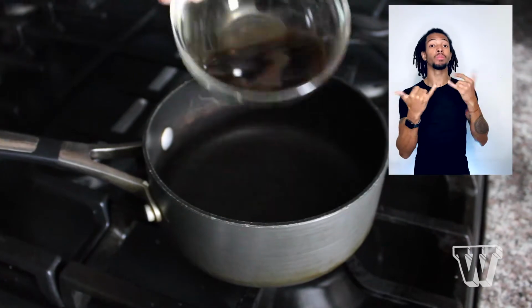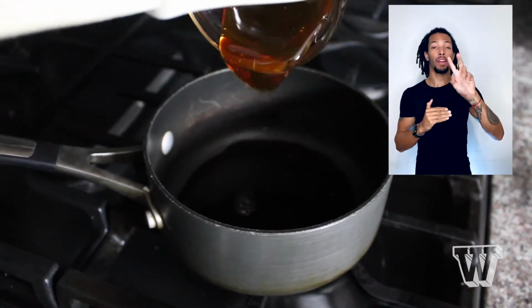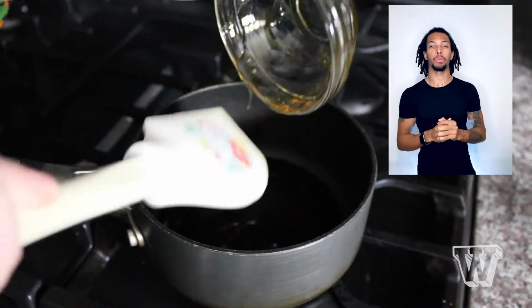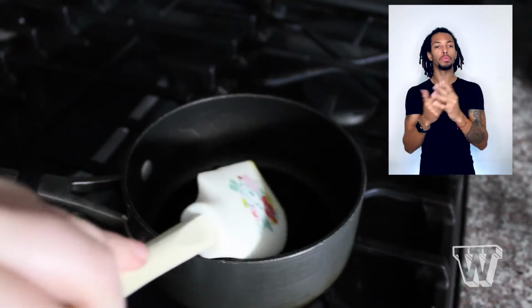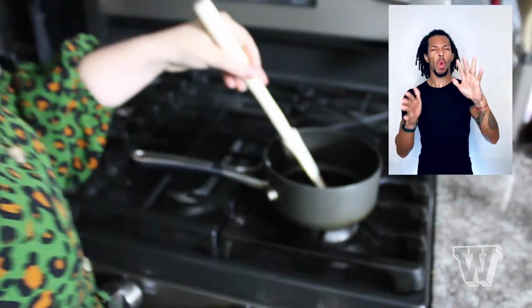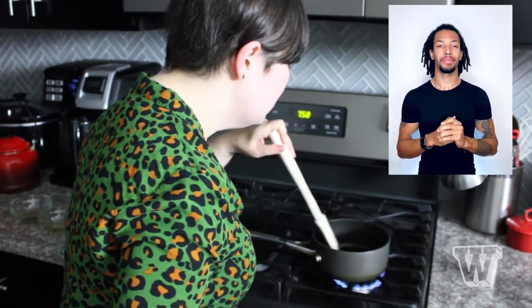So to the saucepan, I'm just going to add equal parts balsamic vinegar and honey. And I'm going to reduce this over medium heat, just until it's thick enough to coat the spoon. You don't want to reduce it all the way to syrup. And I should note that this is not an expensive imported balsamic vinegar. This is your average cheap grocery store variety.